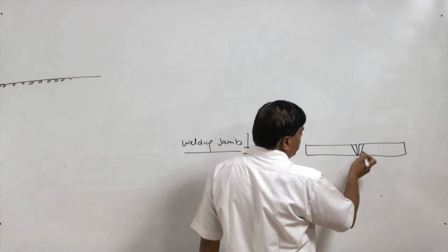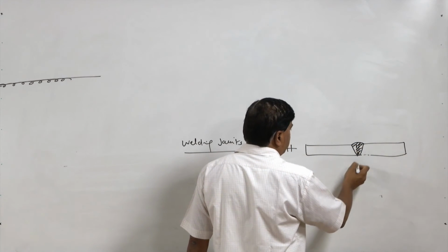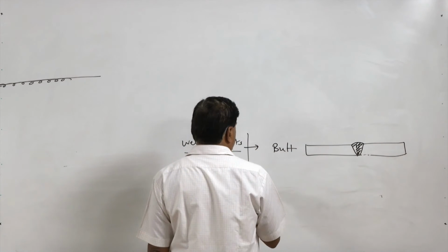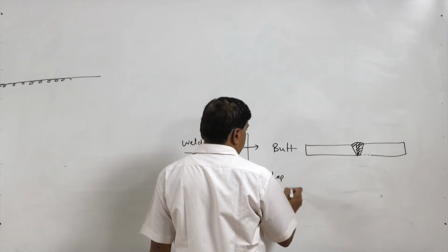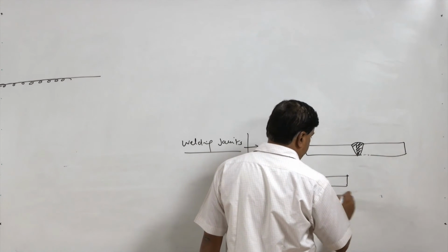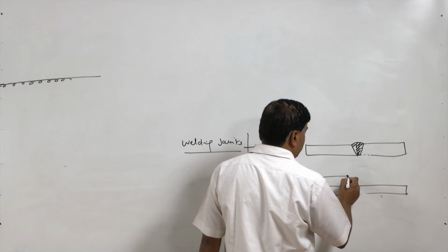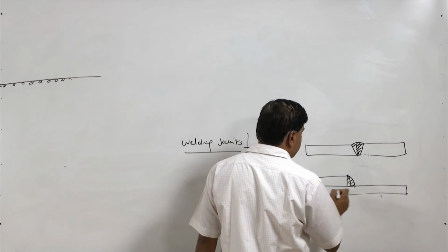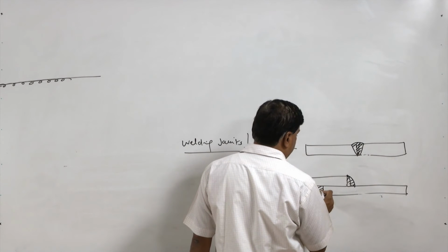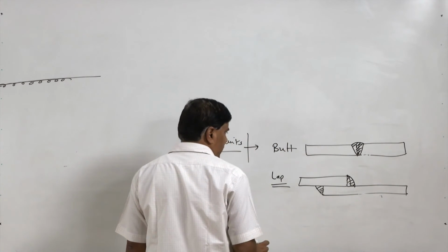So, the plates to be welded are kept in butting or end to end touching position, and then the joint is made. Lap joint is one where one plate is kept over another plate for developing the joint, and then normally a fillet weld is made, single or double fillet weld. So, this is the lap joint.